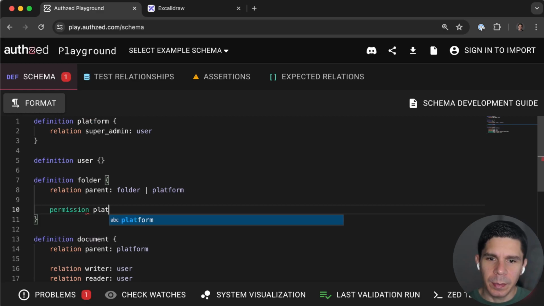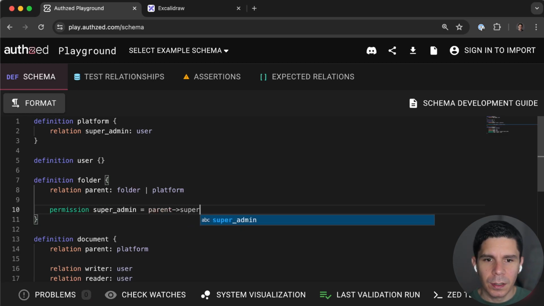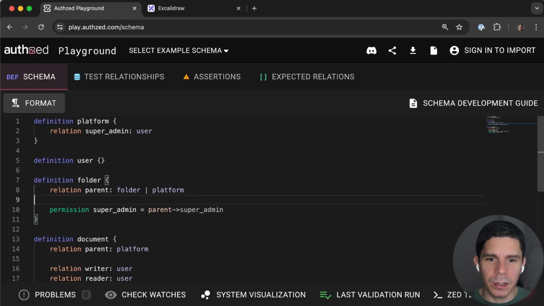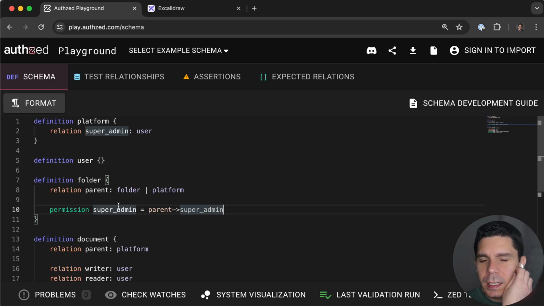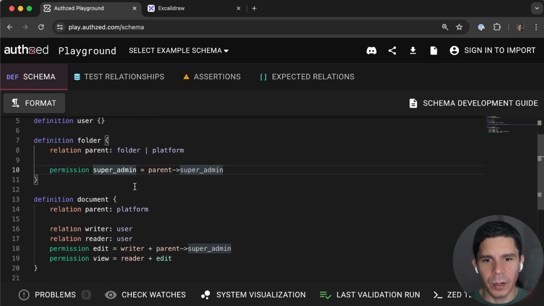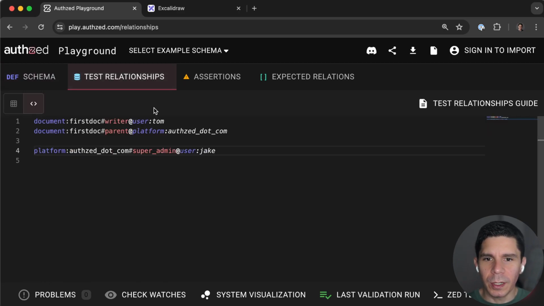We'll say super admin, and that's always going to be parent super admin. So if we end up recursively nested in a deeply nested hierarchy of folders, this will just keep following folders until it gets to the top level platform object, and there it will use the super admin.